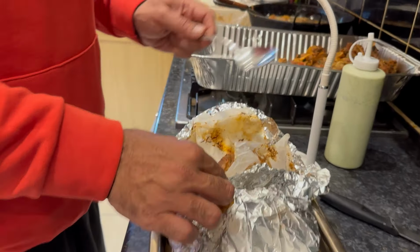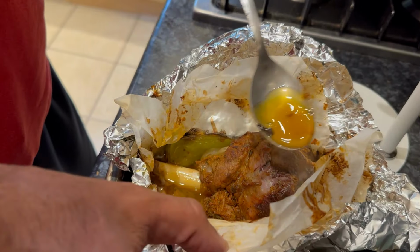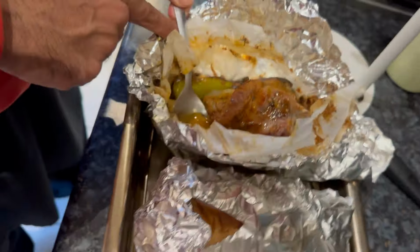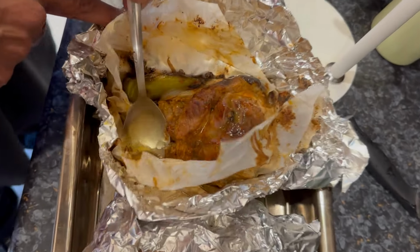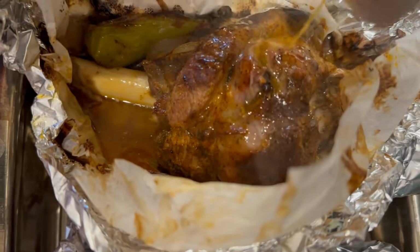I wasn't going to show you, but I thought I'd give you a little sneak preview. That's how our lamb's getting on. I'm just going to get a bit of this sauce. Just get a bit over the top. I'm going to wrap it up and put it back in there. So by the time our veggies are done, our shank will be nice and ready too.